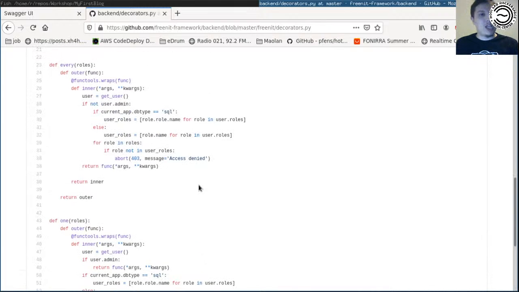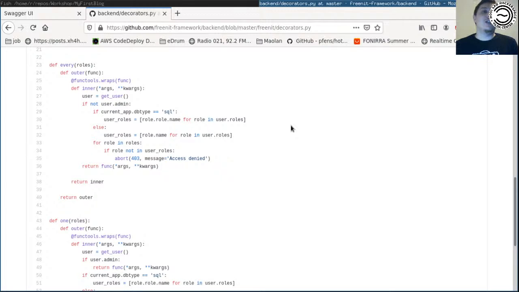So basically we only need to match one role to the user roles, and it will work. But what every does is similar, only if even one role is missing from the list of user roles, we get access denied, and if everything is okay, then our function works.